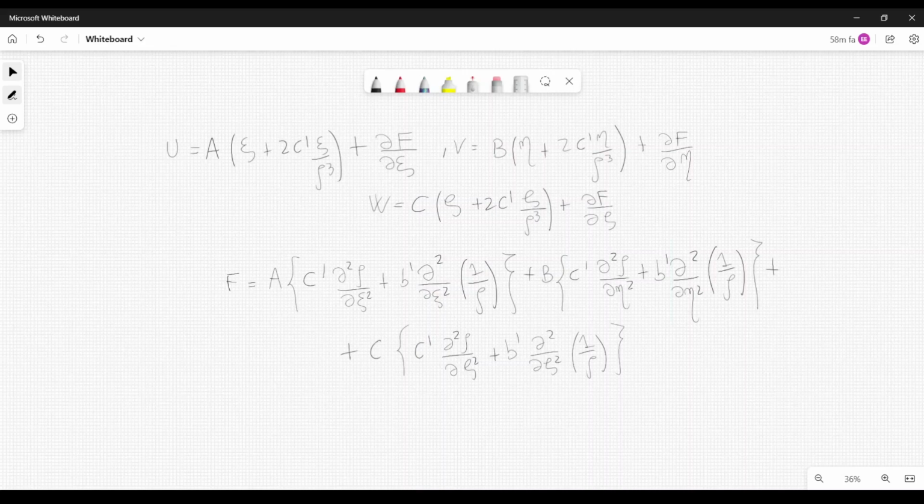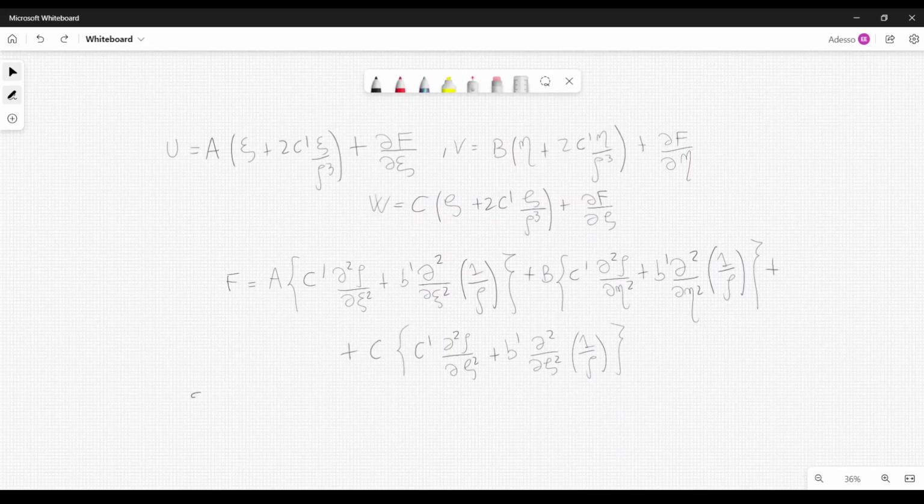In the previous video, we found these formulas for the three components of the velocity, u, v, w. These are the three components which are expressed in terms of this function that I called f. Now, you can see that there are some derivatives to calculate inside this formula. So, in order to be able to write down the final expressions, we need to calculate some derivatives.